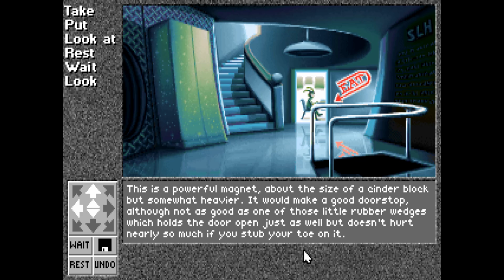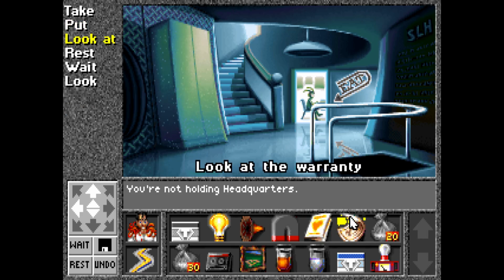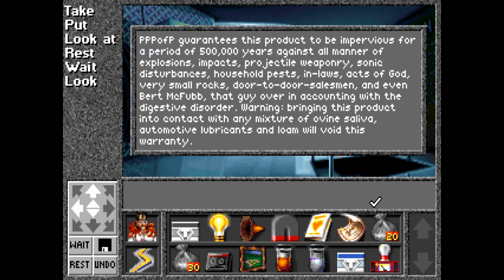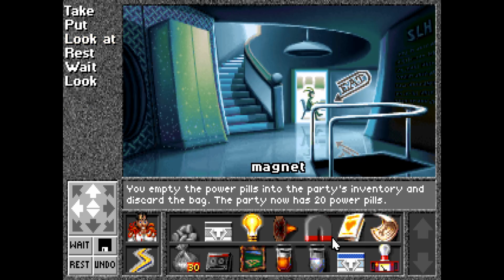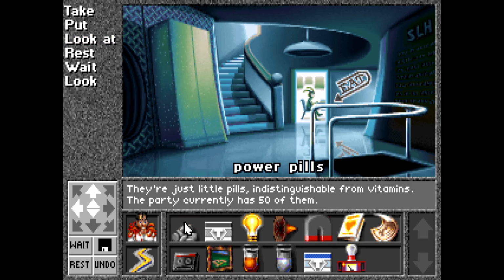And the magnet, we didn't look at this before, but this is a powerful magnet about the size of a cinder block, but somewhat heavier. It would make a good doorstop, although not as good as one of those little rubber wedges which holds the door open just as well, but doesn't hurt nearly as much if you stub your toe on it. And we did look at the greeting card before, I think. Oh, and one other thing I discovered. We can open up the bags, and that just adds it into our power pill inventory. They're just little pills indistinguishable from vitamins. The party currently has 50 of them.